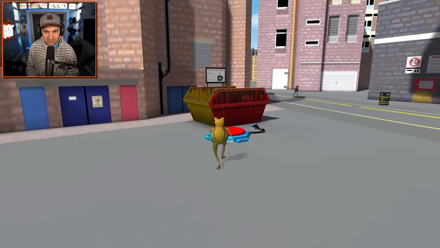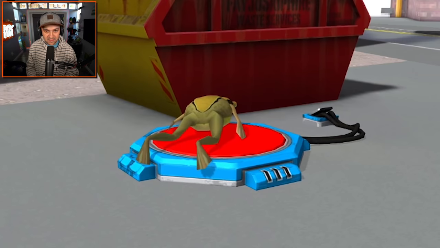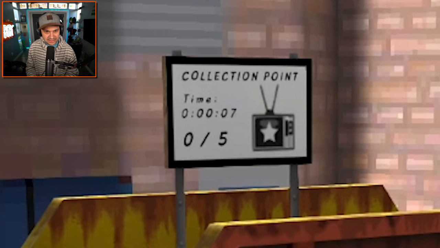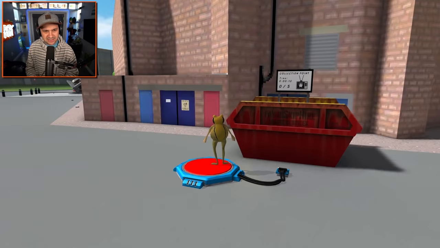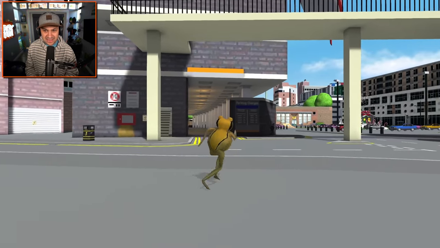Let's press this big red button. I wanna know what this does. Oh, okay, I just fell on top of it. Hello? Now what? Collection point? Collection for what? Oh, am I collecting televisions? I don't know where the TVs are. I don't know where anything is.